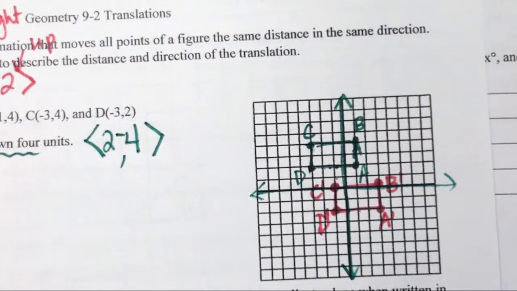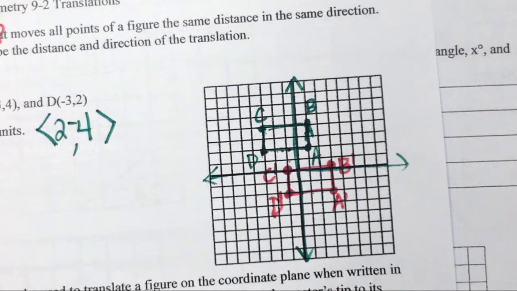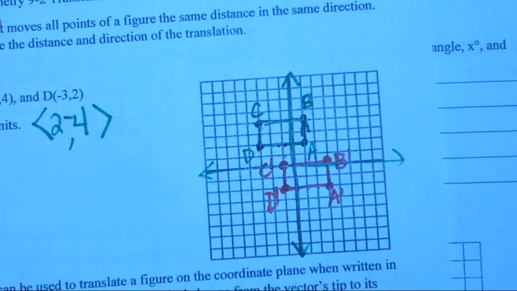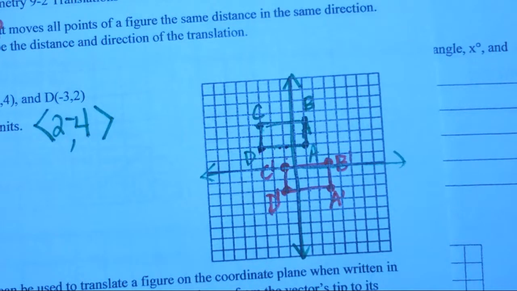Now, if Kevin does not understand how I did that, especially since my colors are not showing up very nicely this morning, he can seriously pick up each point and use that translation vector on it. So he can pick up C, move it right 2, down 1, 2, 3, 4. Pick up B, right 2, down 1, 2, 3, 4. I just don't take the time to do that because once you know the one, the rest are kind of easy to figure out if it's an easy shape like a rectangle.